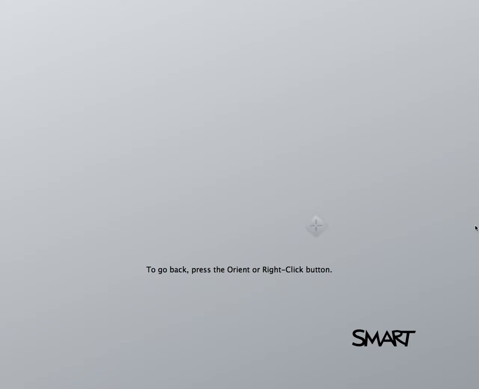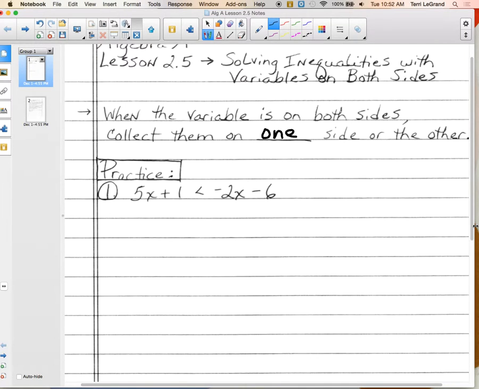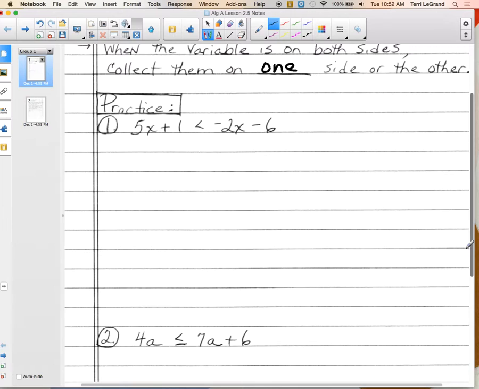So what would that right side look like now? What would the expression read? If we're gonna rename negative 2x minus 6. Go ahead, Cody. 5x plus 1 is less than negative 2x plus negative 6. Okay. So we're renaming just the right side of our inequality because it had subtraction, and that helps us sometimes be more successful with it. Okay? Okay, suggestion for the next move we could make.